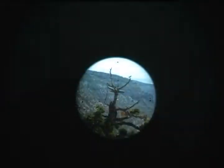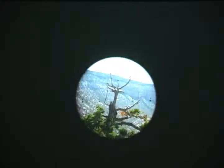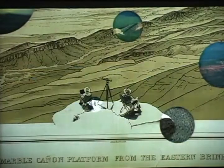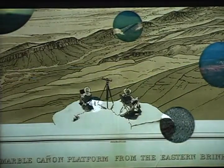Being photographers, we weren't satisfied just looking — we had to make pictures. We started making pictures of the view, then thought: why don't we put our pictures inside Holmes' pictures? So we ended up putting our view inside his drawing. This shows the details of the view we were seeing on top of the view that Holmes drew. And of course we had to add ourselves, so we drew ourselves into the view — that's an element of craftsmanship there in the picture.